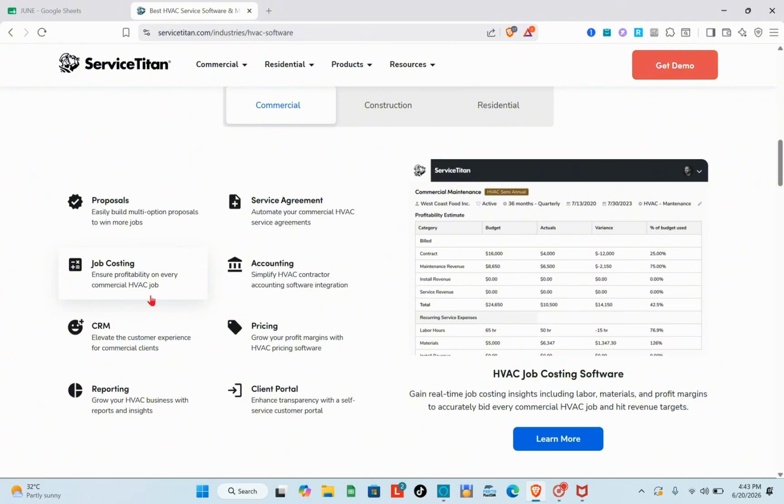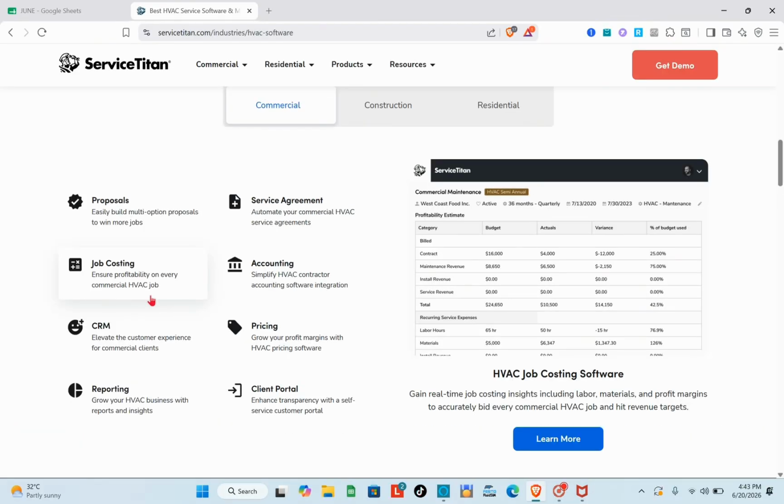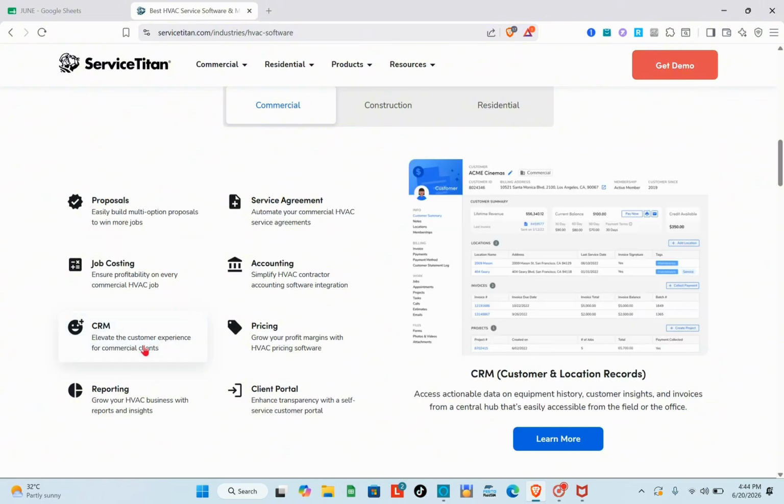And for the job costing, gain real-time job costing insights including labor, materials, and profit margins to accurately bid every commercial HVAC job and hit your revenue targets. And access actionable data on equipment history, customer insights, and invoices from a central hub that's easily accessible from the field or the office.